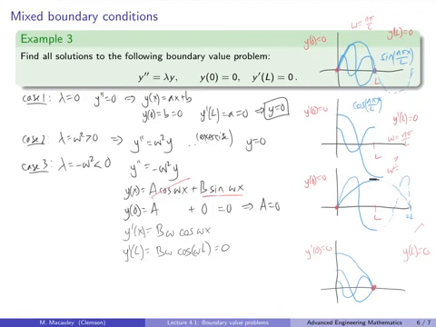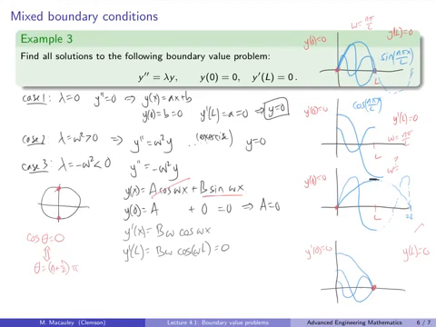Now, where is cosine equal to 0? Remember that sine was equal to 0 at these endpoints, at integer multiples of pi radians. But cosine is the x value. That's equal to 0 right here. Now, what are these? These are half integer multiples of pi. So cosine of theta equals 0 if and only if theta is a half integer multiple of pi. So I'm going to say n plus 1/2 pi.